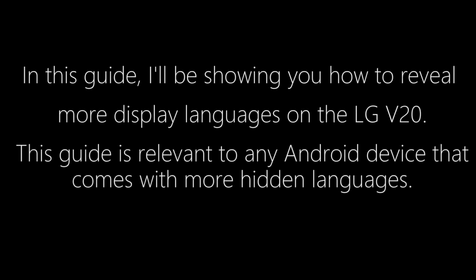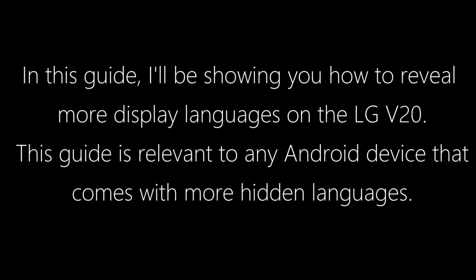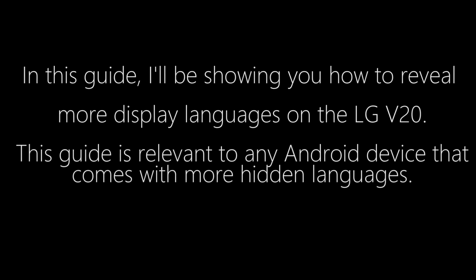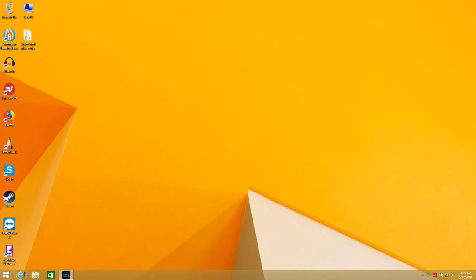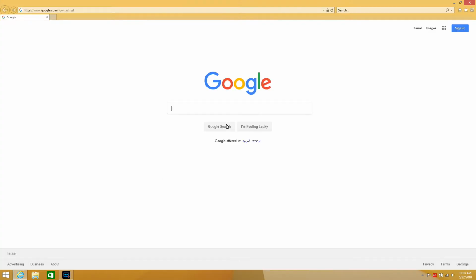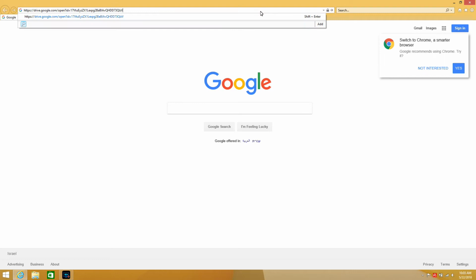In this guide, I'll be showing you how to reveal more display languages on the LG V20. This guide is relevant to any Android device that comes with hidden languages. Open up your browser and download MoreLocal from the link below. We'll give this app permissions it needs to run later on.